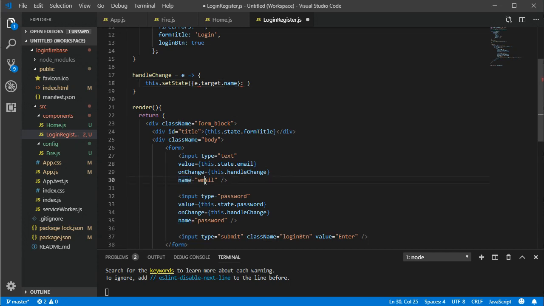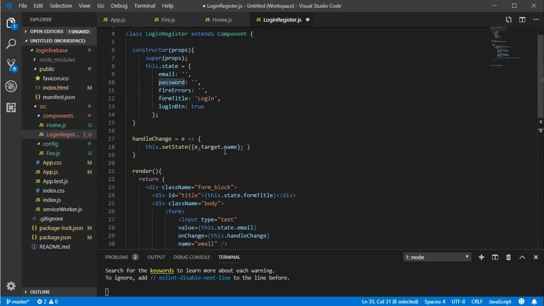As you see, we have the email name and the password name and everything here. This is detecting e.target, and then we actually should have it like this. We target name, so we get the field name, and then next is the e.